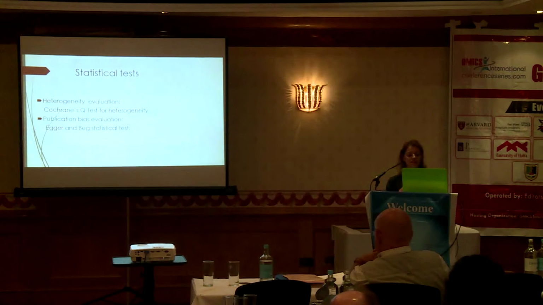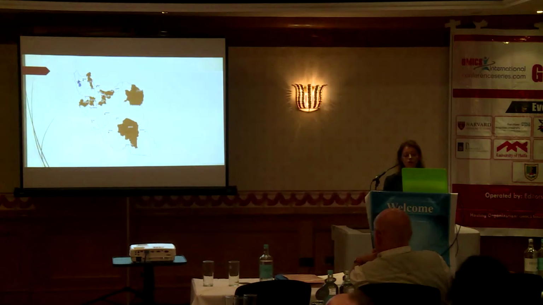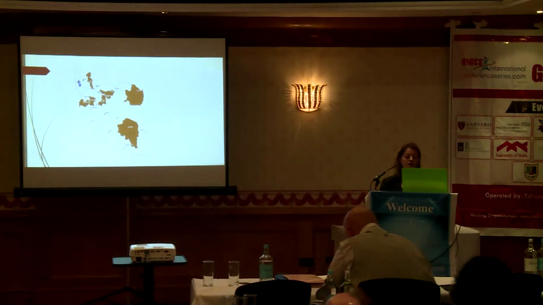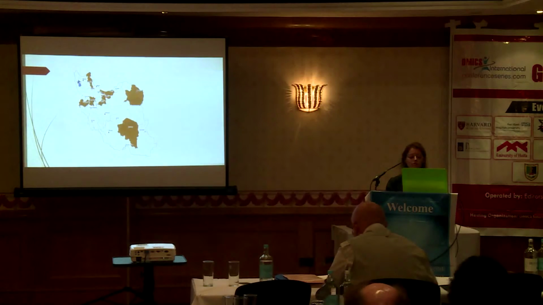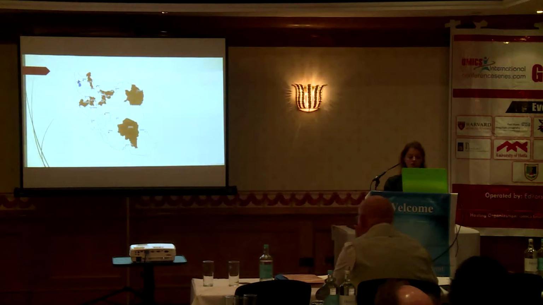And to assess publication bias, we also used the Egger and Begg statistical tests to evaluate the publication bias of the studies. Here we can see the different parts of Iran where we found studies about case fatality of stroke. As you can see, there is a scarcity of epidemiological data in our country, but that was a good step, and we started with just regions. Now fortunately the stroke registry is underway after the finishing of our study, and we are hopeful that we can find the data of the whole country in the future.